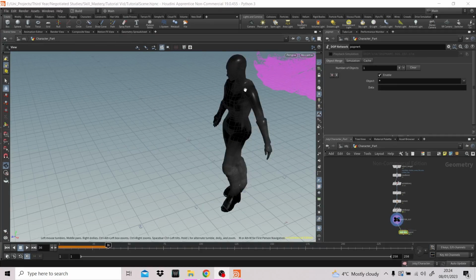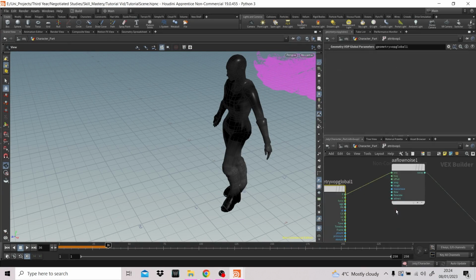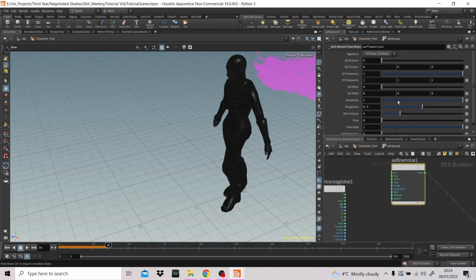Okay, so we've got the noise, but we want to see it actually moving around this character. So we want to go back into here and disconnect this. Hold Y and the little scissors will appear, and then you can just cut the connection. Go into here and change this to 4D 1D. And the signifier that it's worked is these will go bright green.